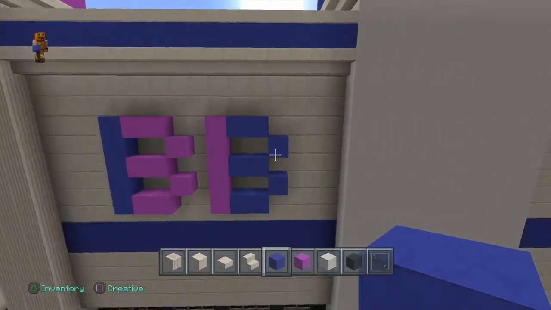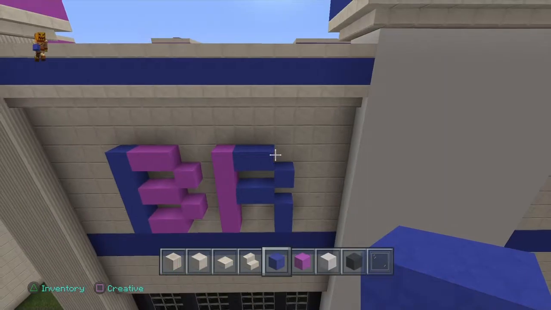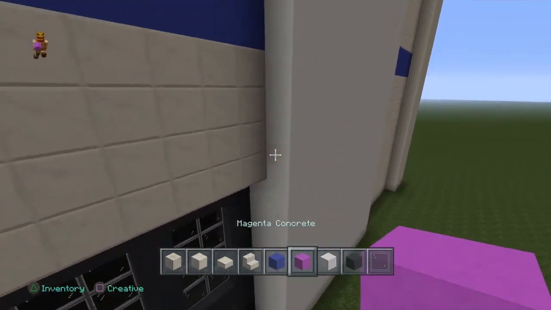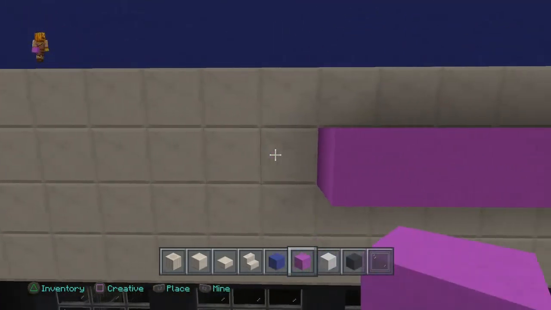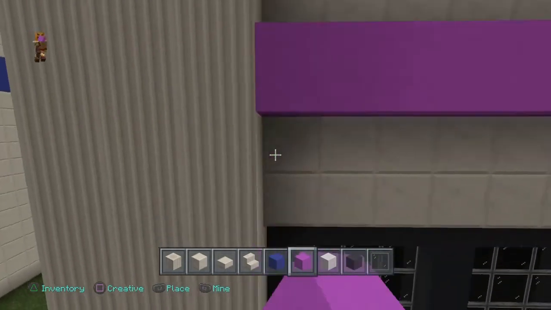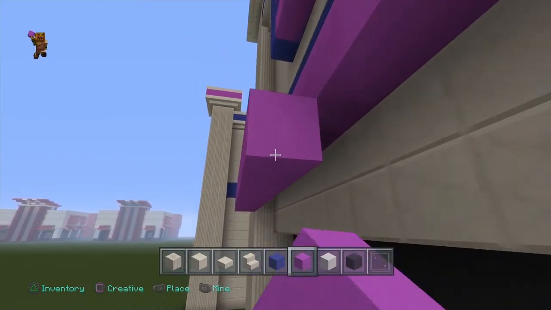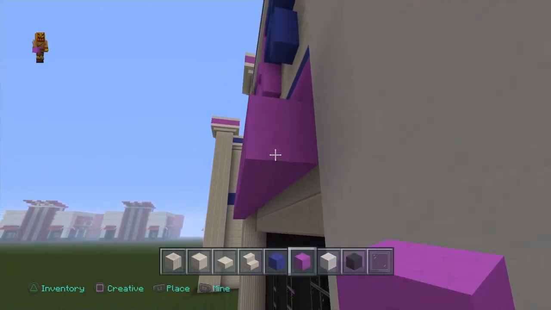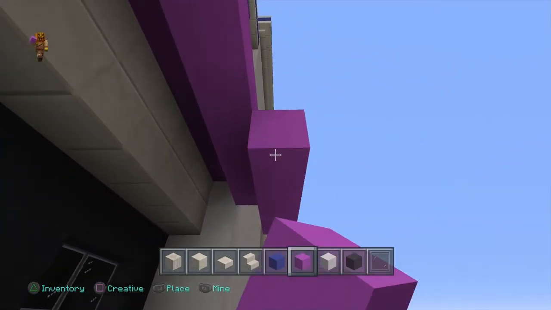Yeah, don't make two B's like I did. Just try to stick with the R. Same thing, make your little window awning, or whatever you want to call it. Doesn't matter what you want to call it. It's just pretty much there to help protect the windows from rain runoff, but we don't have to worry about that too much in Minecraft.